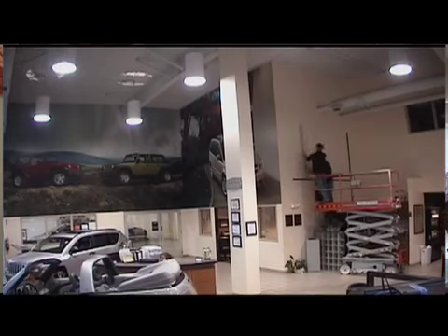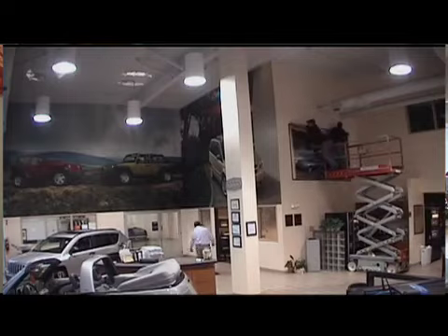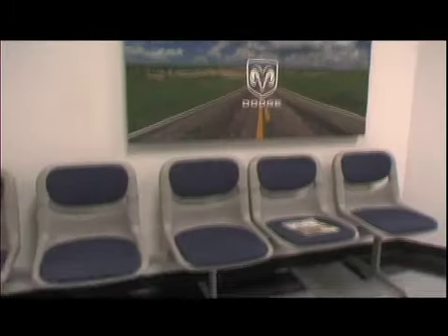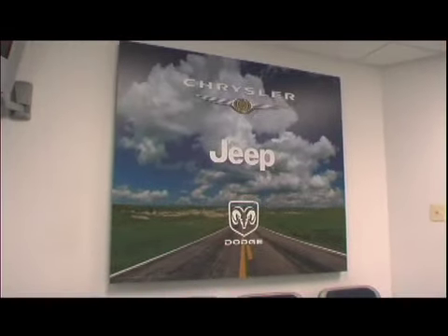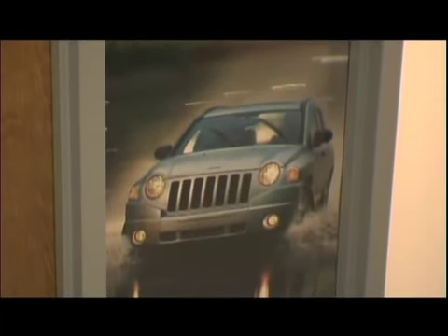One of the things that you've also done over the years is you've made it very easy to replace this stuff as products change. So we have it — and I'm sure the picture is catching some of it behind us — but we use it in our customer waiting room, we use it in our conference rooms, we use it in hallways. Just little things that really help dress the building up quite nice.